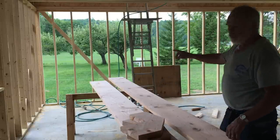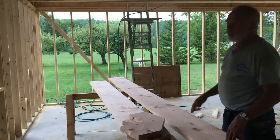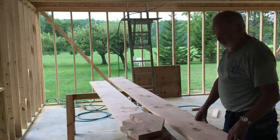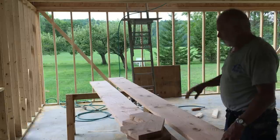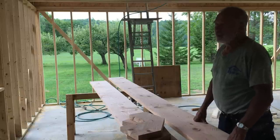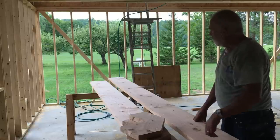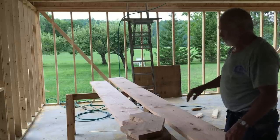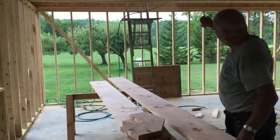What I did was measure from the floor, concrete floor, to the top of the sheathing floor upstairs was 112 inches. So all you do is divide that. What worked out really well was an 8-inch rise, which is nice for this, for a garage type setting. I forget what it was, I think a total of 14 steps. But you deduct one because the last step is on the floor upstairs. You also deduct another one for the platform because that's a step. So you're really only building 12 steps. There's two here and there'll be 10 on the full run up.